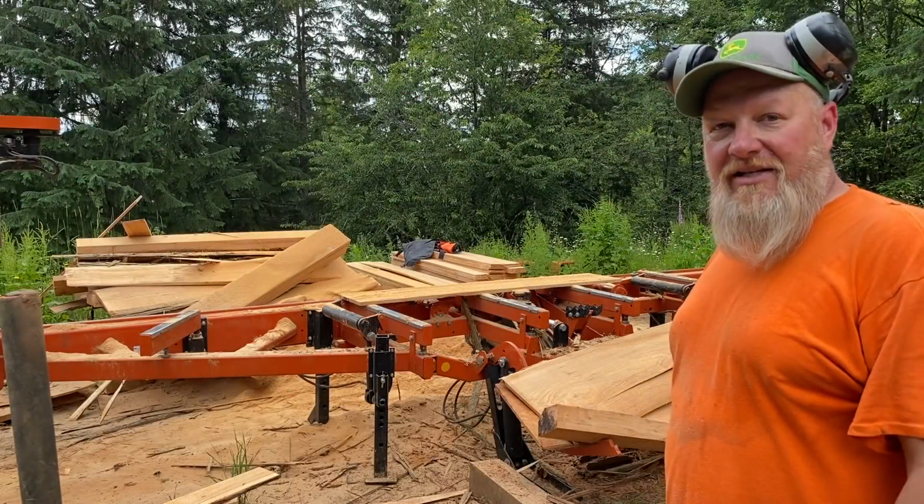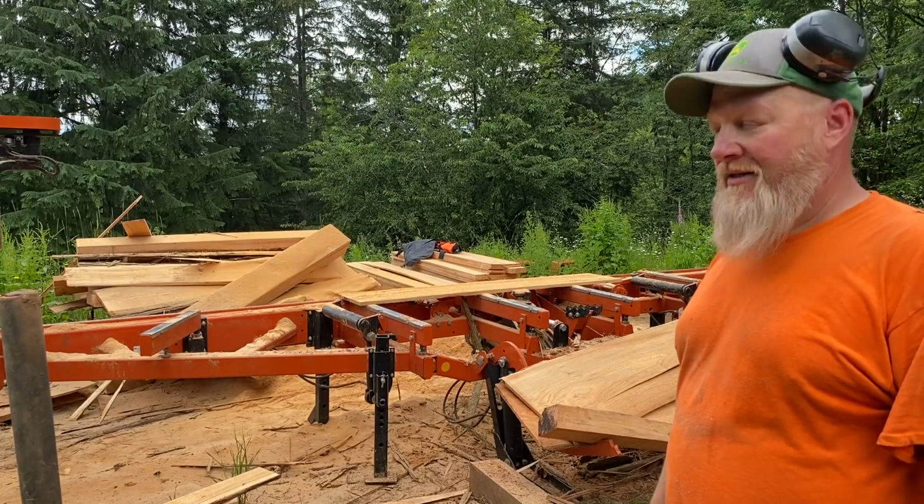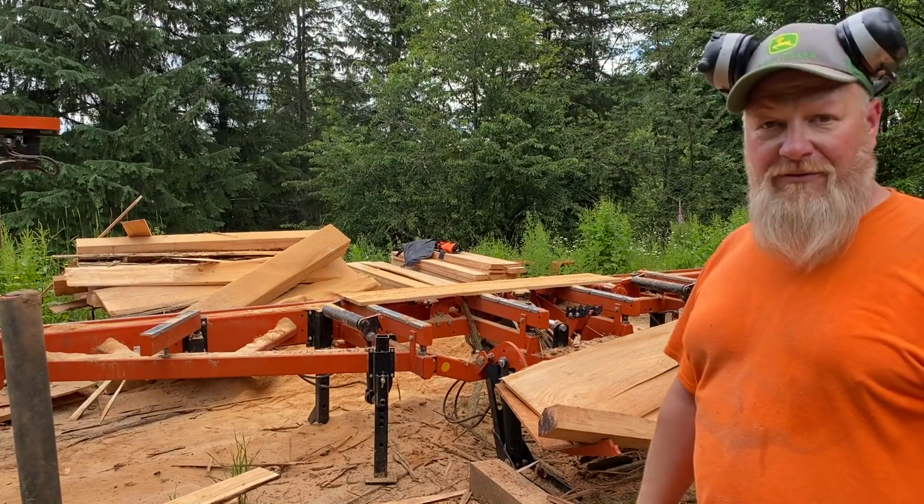Well, I've got 197 boards. I'm gonna put a couple of flitches up and get the last three that I need. And that will do it for milling today.